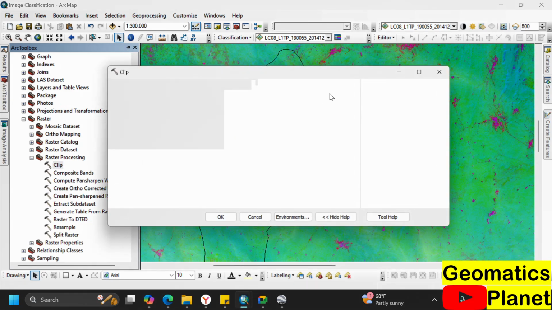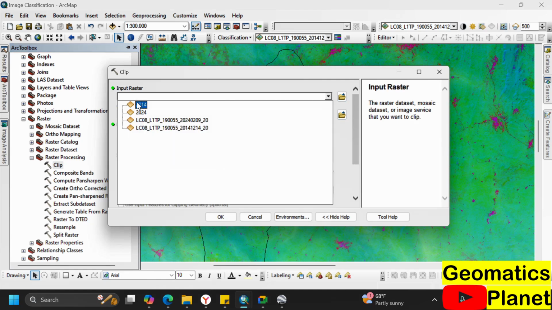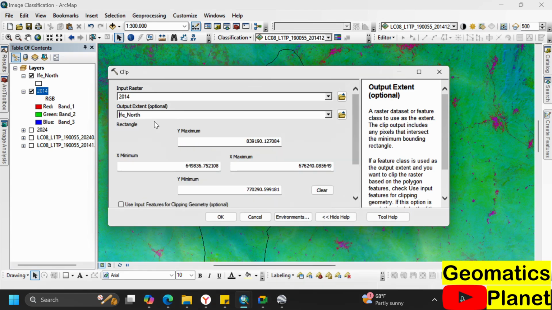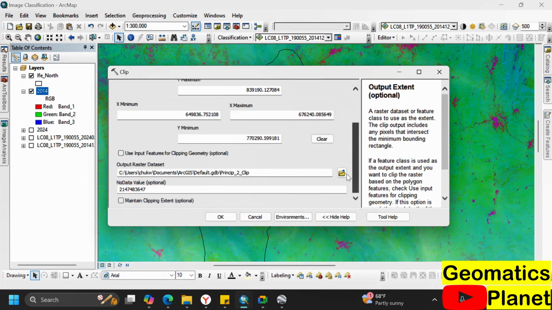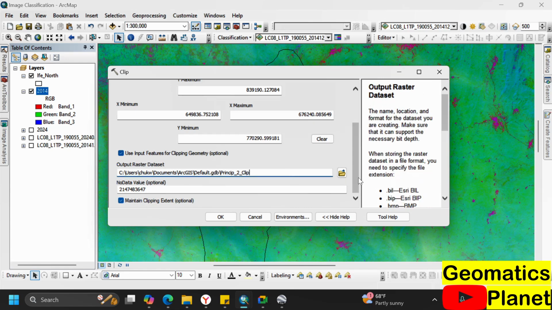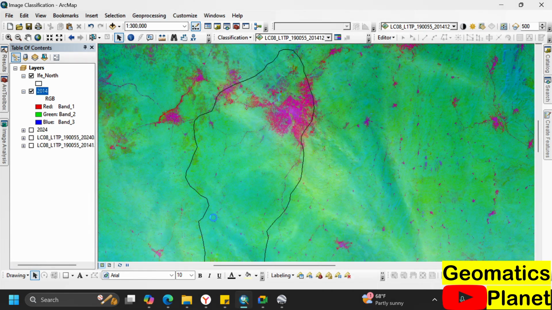Let's start from here and then select 2014, then add it up to the input feature, then we proceed to this, check this and check this. Now I will probably want to leave it there, but maybe let me put it as 2014 for now, and I'll click OK. So I want to clip it to 2014.